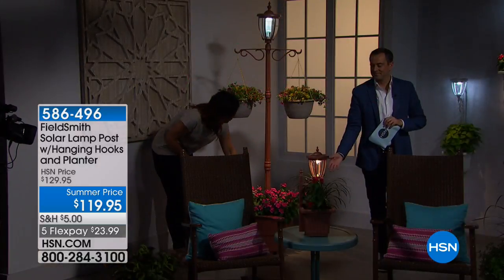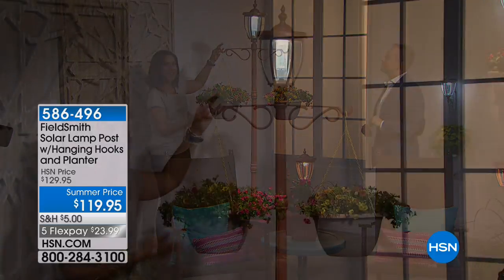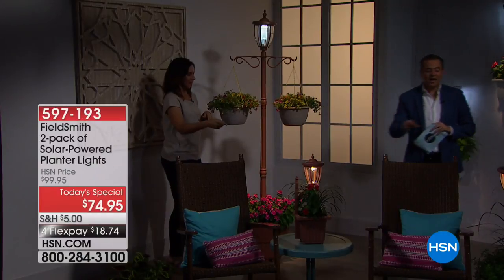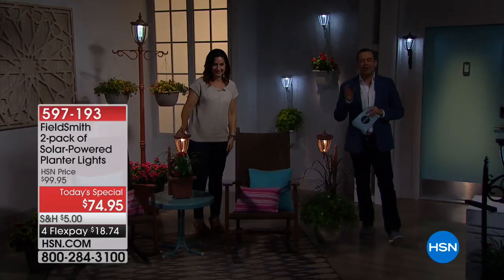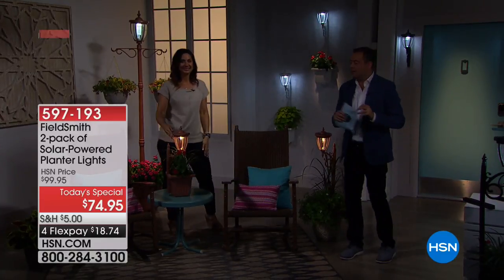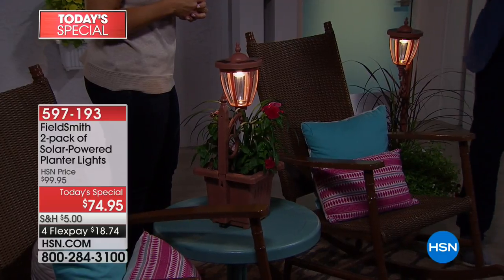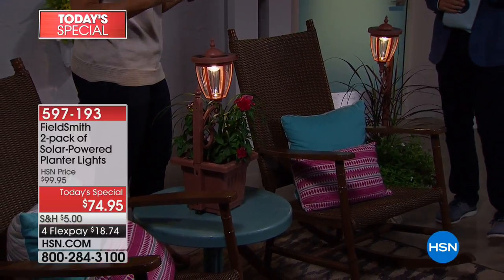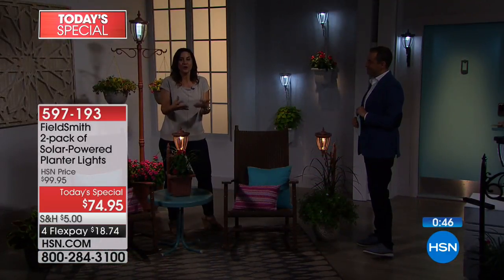We've got a huge oversized planter below, all the way up to a removable hook to hang flowers up above. And you also get the choice of lights, bright white or a warm white. And then outside here, we're thinking about centerpieces, if you're going to be entertaining, grilling out, friends or family coming over. You add a little bit of outside light illumination, it creates a scene, it creates an atmosphere.